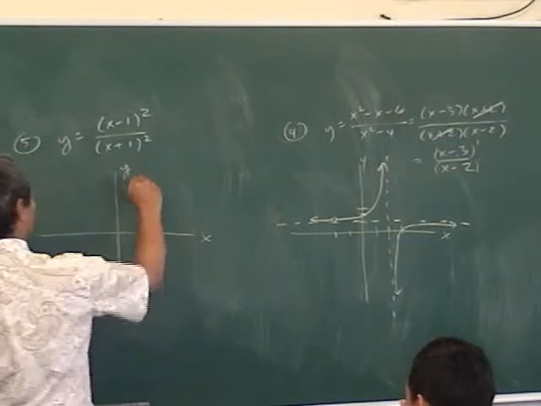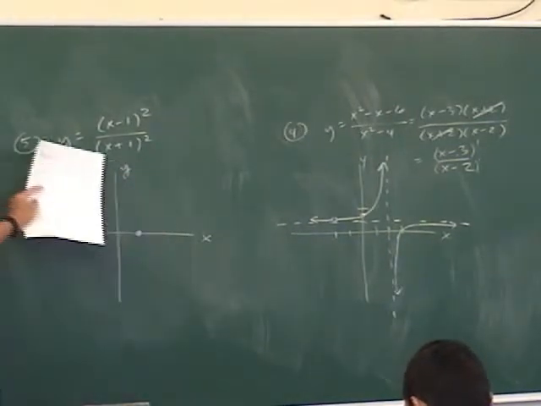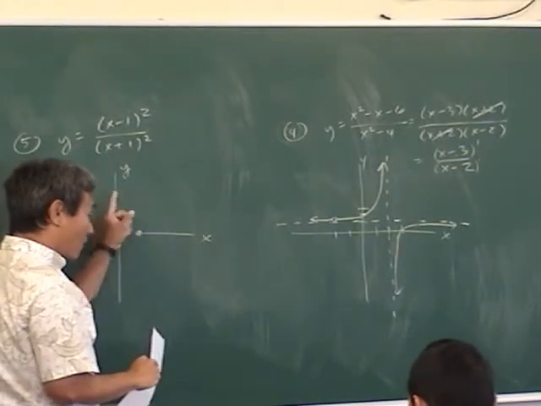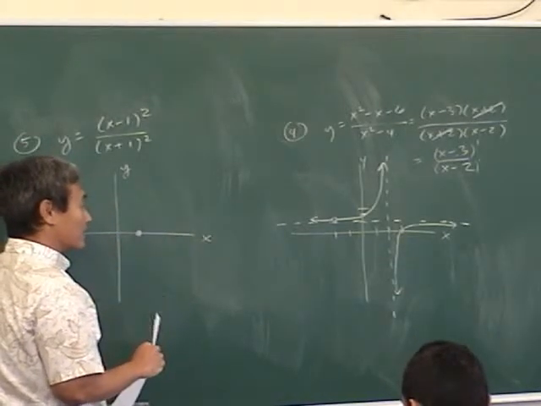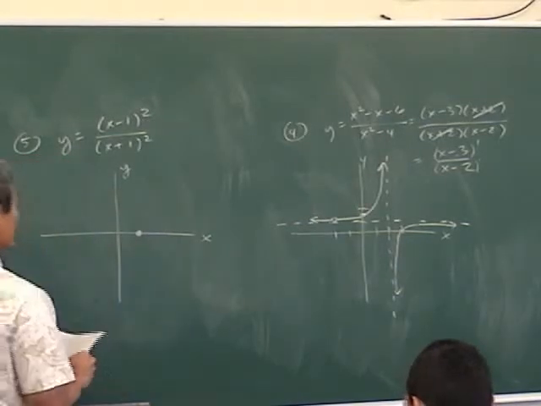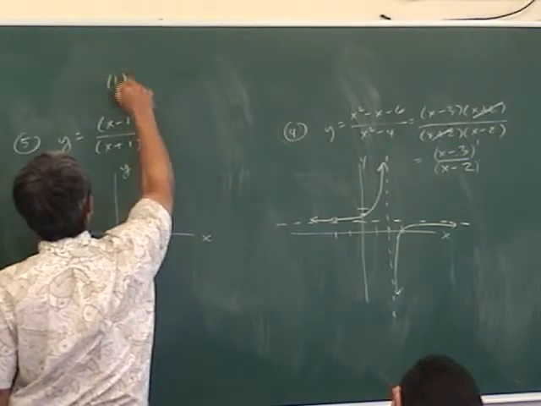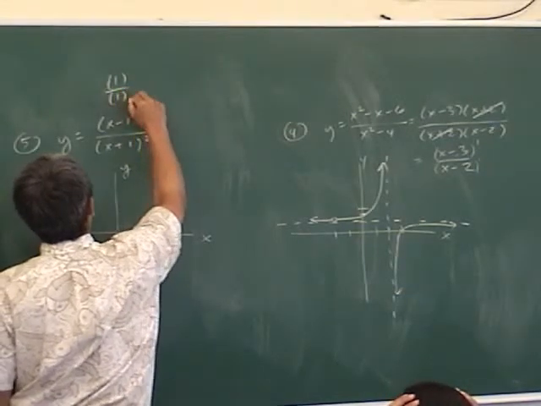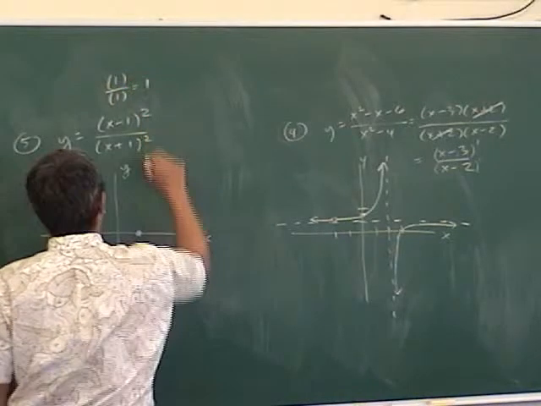Okay, 4 steps. X-intercept. 1. Y-intercept. Some people have trouble plugging in 0. Do it very carefully, because if you plot the wrong y-intercept, then, is this you on yesterday's quiz? Hey, this graph is not making sense. Yeah, that's because you probably plotted your y-intercept wrong. Plug in 0 for x. What is 0 minus 1 squared? 1. What is 0 plus 1 squared? 1. What's 1 divided by 1? 1. Wait, can we use a calculator? No, you can't use a calculator.